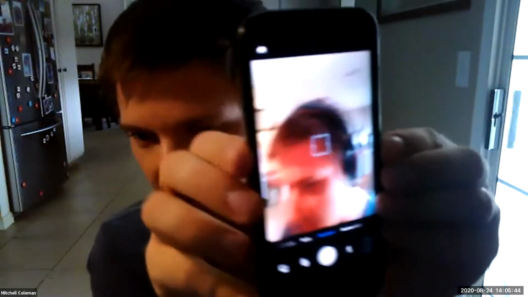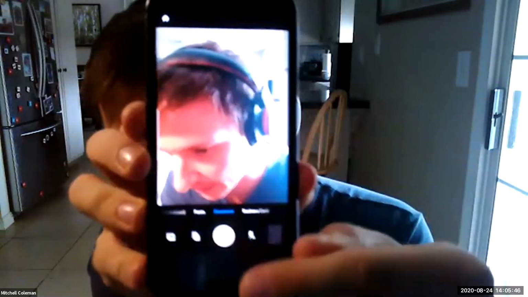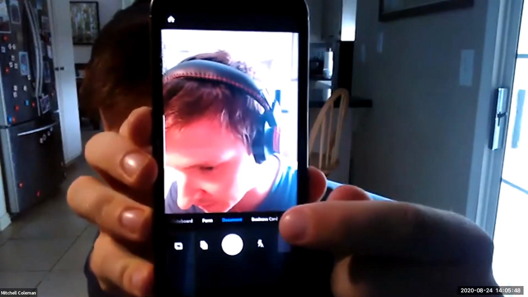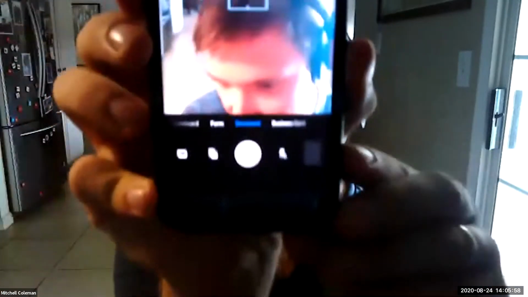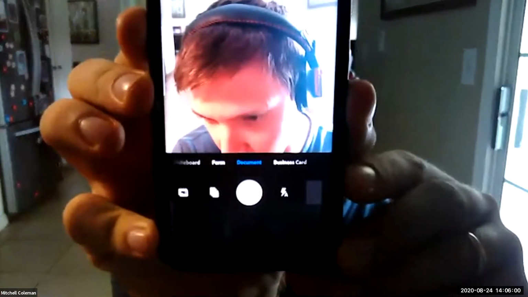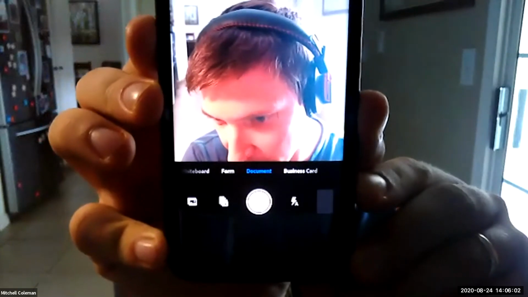And you can see it opens up your camera, and you have a bunch of choices down here at the bottom row. I have to turn it around. You have whiteboard, which is if you want to use a whiteboard, a form, a business card. The one you're going to want to use is just document, which is what it defaults to anyway. Okay, click document, and for a specific journal entry, I've got my notebook here.